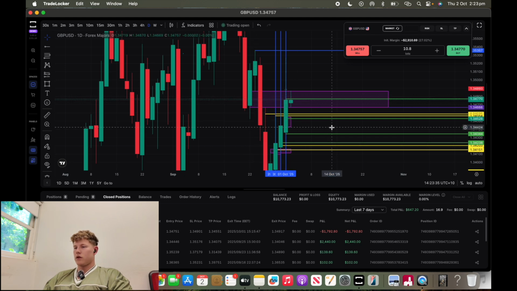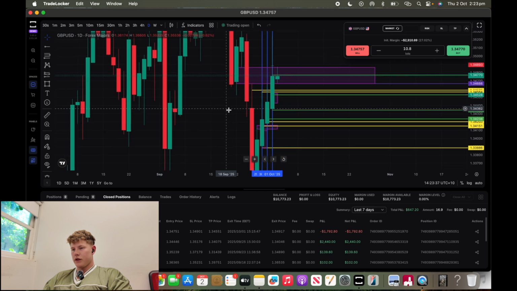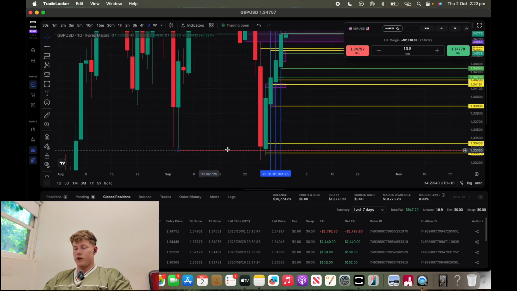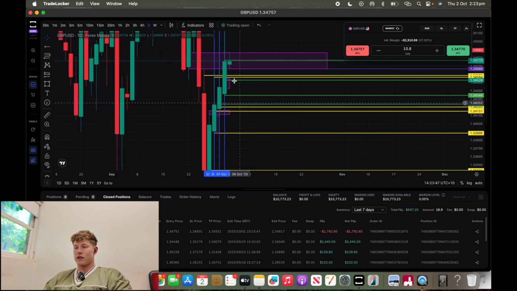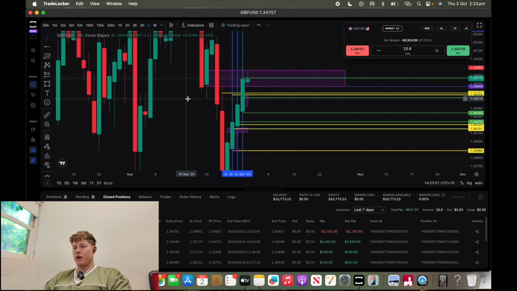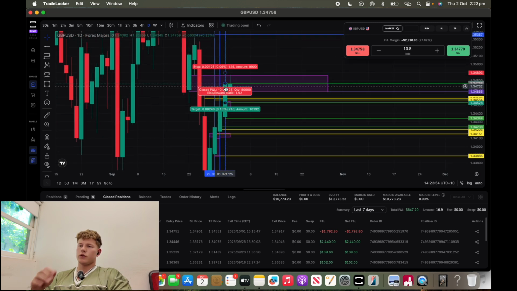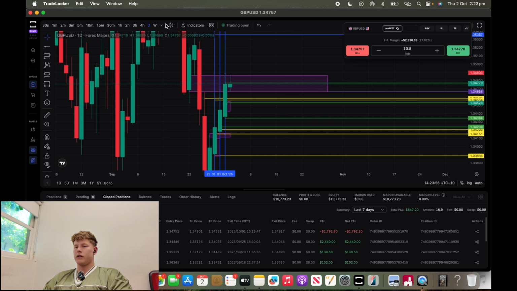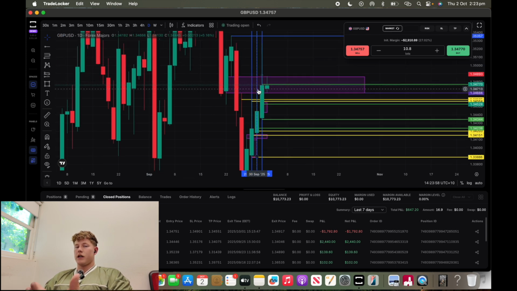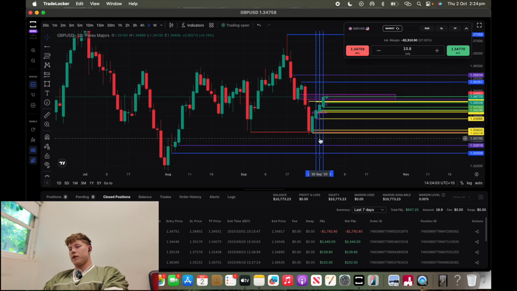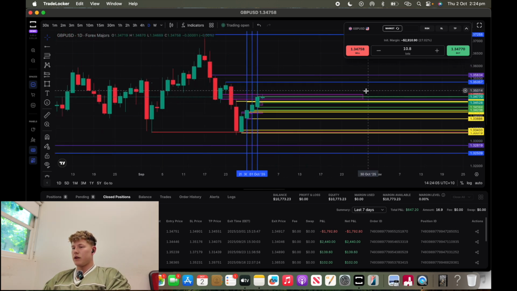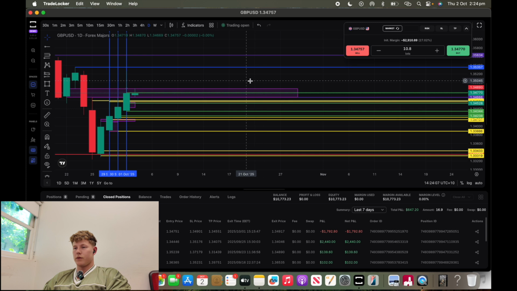Okay, so obviously, as you can see, there was a liquidity sweep. I've seen that there was a liquidity sweep here, so price changed direction. Technically, it hasn't actually started a new trend because there's not been another red candle. So I've been keeping an eye on that, but saw this fair value gap, saw that could potentially be a reason for price to continue down. As you can see, there is a downtrend here. Now, that is what I saw.